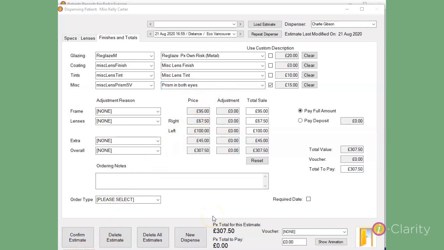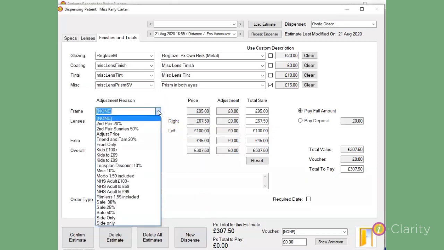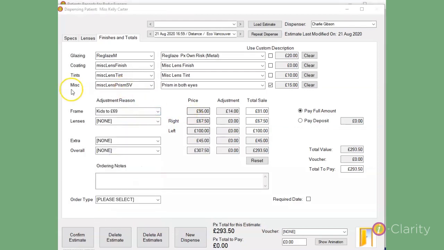A list of preset adjustment reasons can be selected for the frame, lenses, extras, or the overall dispense. After selecting an adjustment reason, the price will automatically be adjusted. These adjustment reasons are set up in the maintenance of your system.